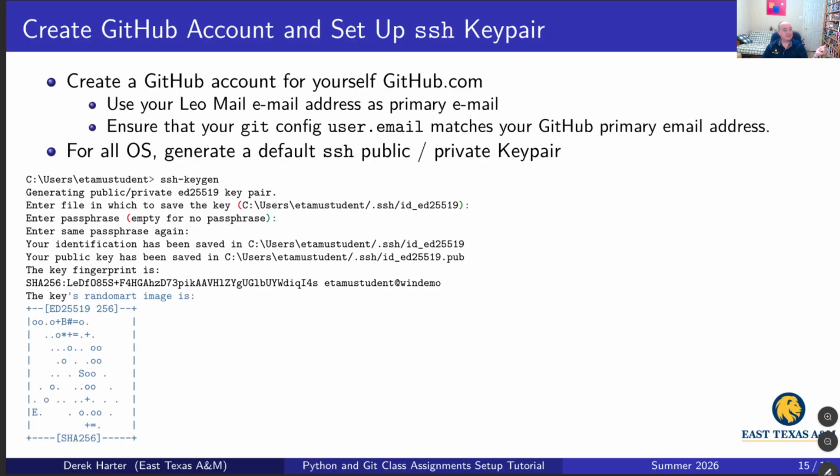Okay, and continuing on here, I decided that I'm going to stick in here talking about setting up a GitHub account. So for most of our classes, when you're doing Python programming, we are going to have a setup. We're using something called GitHub Classroom. So you do have to create a GitHub account for yourself, and then set it up so that you can authenticate to your GitHub account using a secure shell public-private key pair. All right.